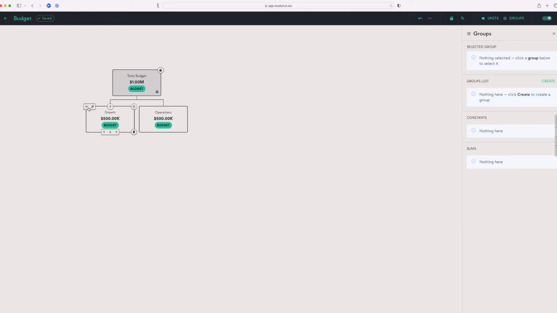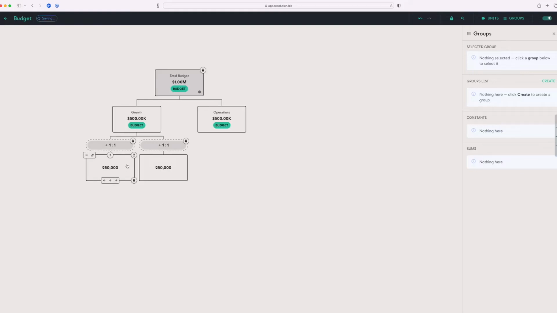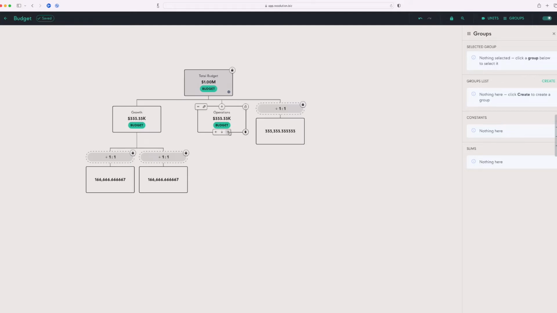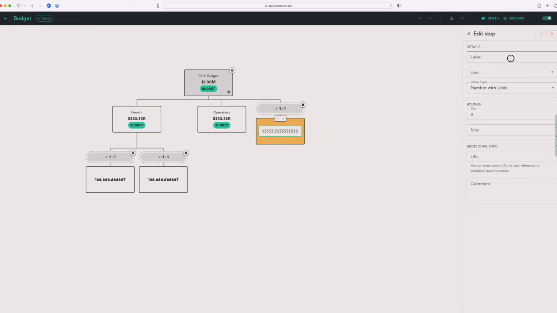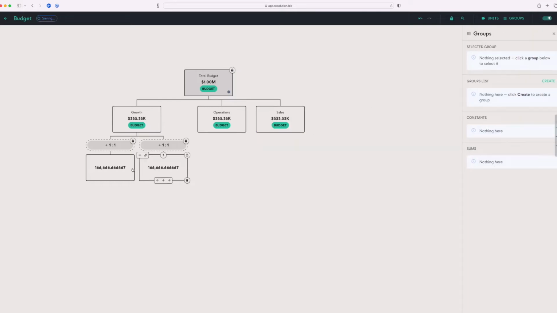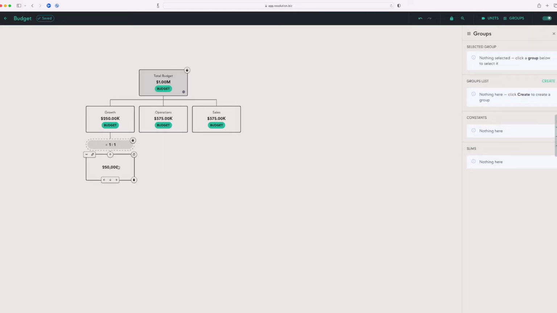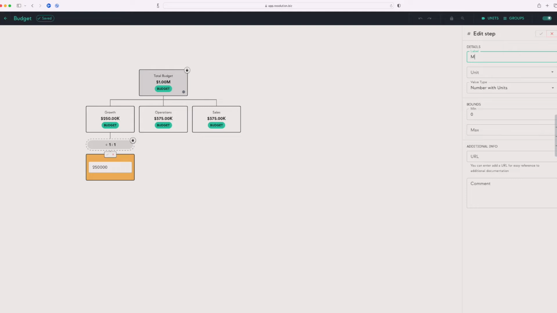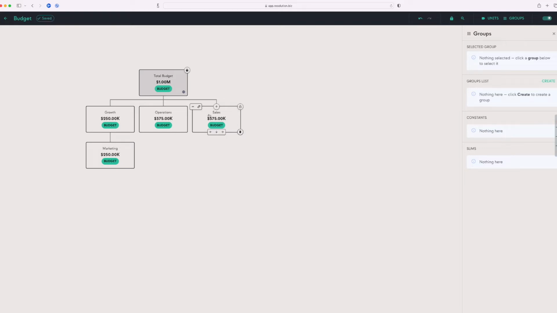And now we're going to make some subcategories. So we can go down here and say, well, we can do as many as we want. And we could change our mind and say, well, there's actually another one. Let's call this sales. I know what you're going to say, but give me a second. We can all laugh at this together. And then we're going to get rid of this one. And we're going to say, okay, this is going to be the marketing department budget. And it's going to be budget. Great. And then you go, wait a minute. Oh, no, this is sales.